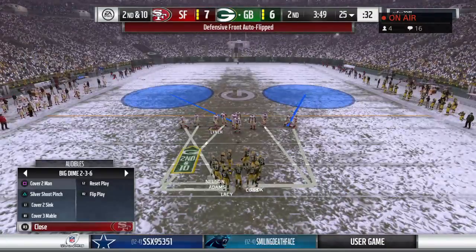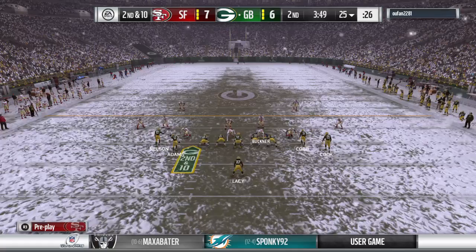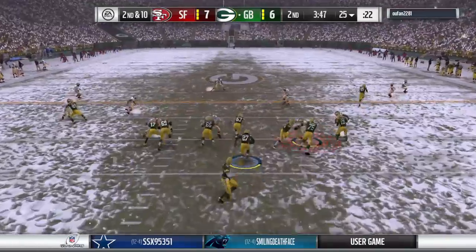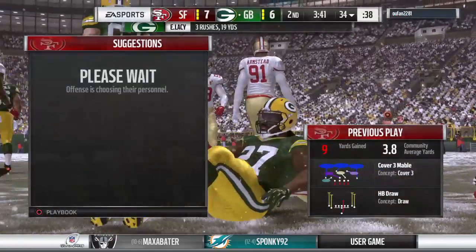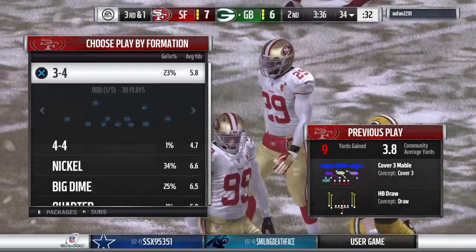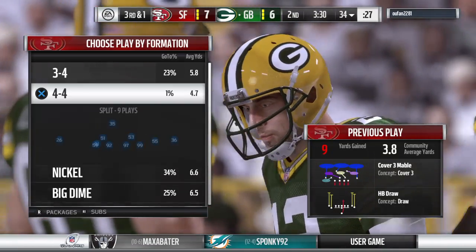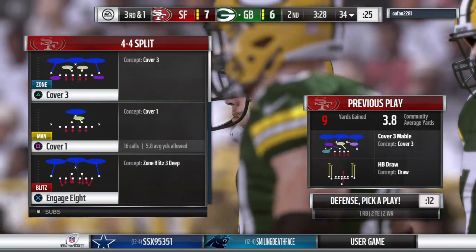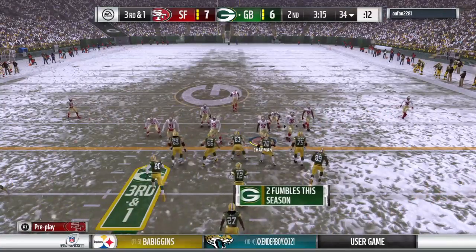And on 2nd and 10 now. Rodgers going to give to Lacy on the draw. And he'll take this up near the 35, maybe the 34. 9 yards on the pickup there as they'll be left with 3rd and 1. So much of the game today, we're looking for hybrid players, guys who can do a combination of jobs. And anyone who plays a strong safety position, now more than ever, is a hybrid-type player. Half defensive back that covers passes and half linebacker that makes tackles. We just saw the linebacker make that play.